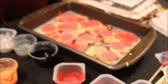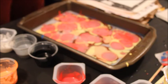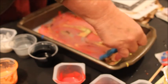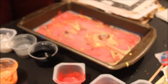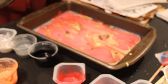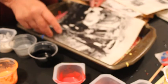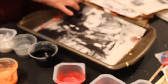Okay, we're not going to mix it with the knife this time. We're going to mix it with, I've got this tool I want to use. Just a basic sand toy. There we go. I'm going to use a bigger paper, actually. I'm not going to use the picture. I'm going to use the bigger paper here. Oh, so it won't go all the way down. That's fine. Pull it up.